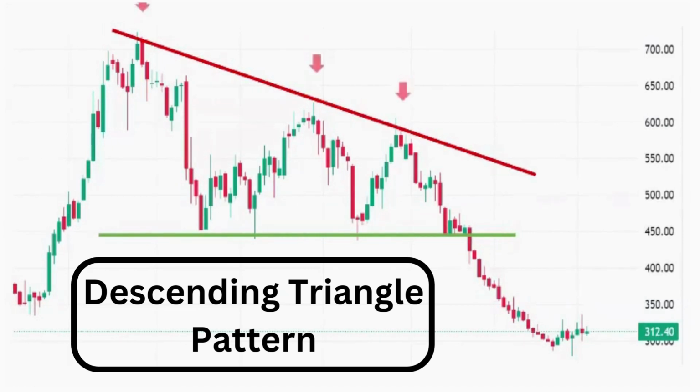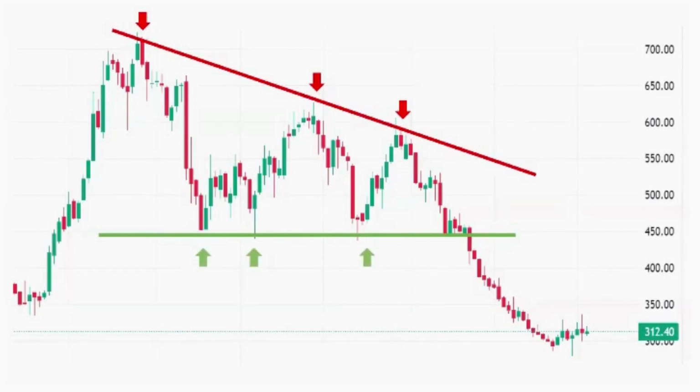In this pattern, when the price takes resistance on the trend line, it imparts a selling pressure in the price. So whenever the price comes near the trend line, people are willing to sell the stock even at lower prices. So a bearish buildup happens in the price. But the buying pressure near the support is too strong for those buildups to break it. However, after successive buildups and selling pressure, the price manages to break the support.